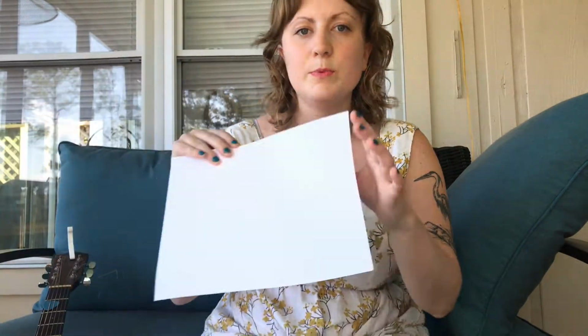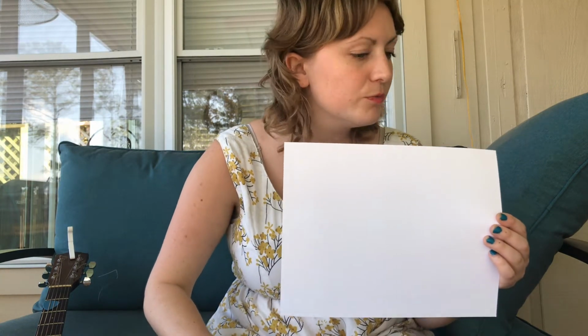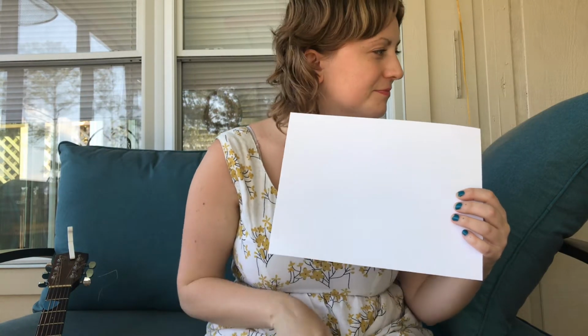So make sure you've got your piece of paper. We're going to start with a regular piece of paper: notebook paper, computer paper. If you're using construction paper, that's fine too. It just might be a little bit bigger, so you might have to cut a little bit of it once we start gluing and taping it onto the can. We're going to cut the paper in half, hamburger style. So this would be hot dog style, this is hamburger style.